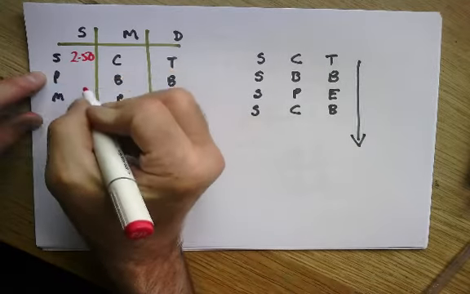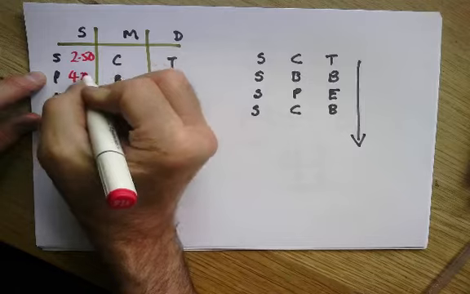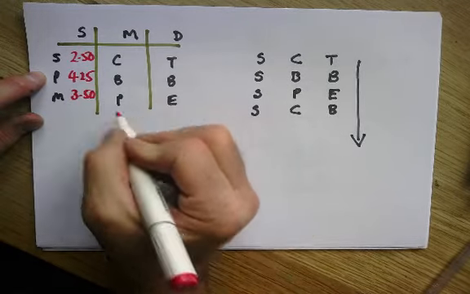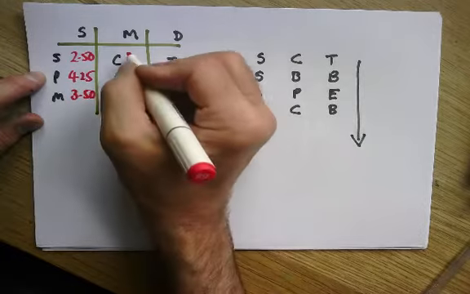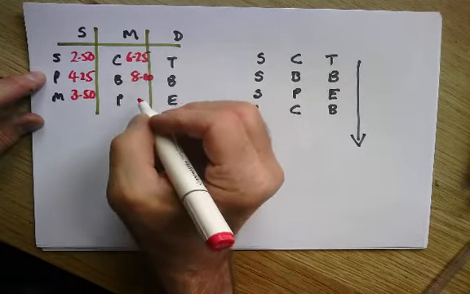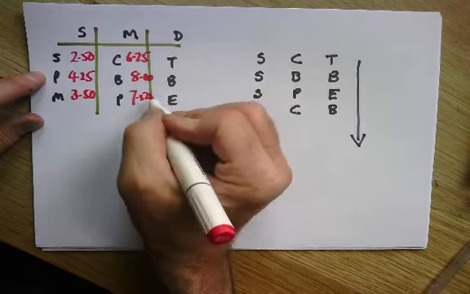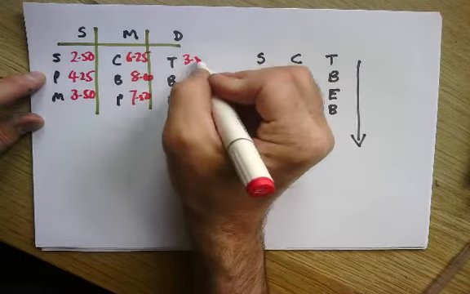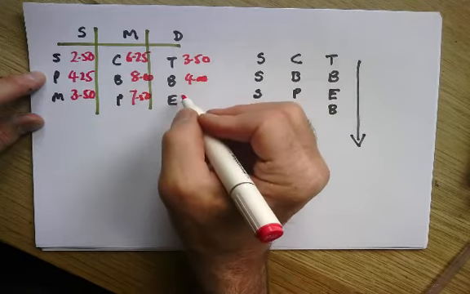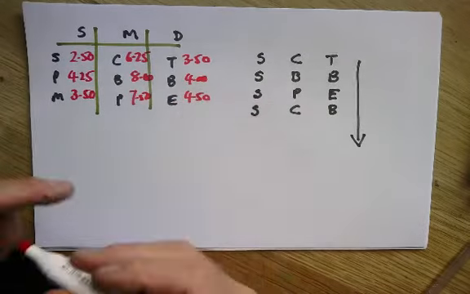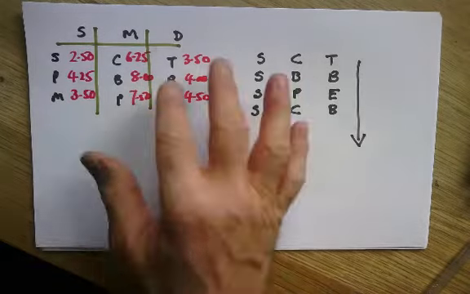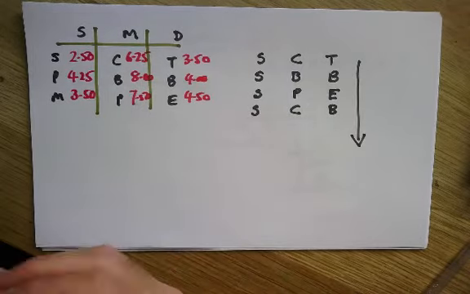So I know that soup costs £2.50, and I know that brownies £4.25. They're quite expensive, the prawns. And this one £3.50, that's fairly expensive, a melon. Chicken £6.25 for a main, beef £8 for a main, and pork £7.50. And then finally trifle £3.50, brownie £4, and Eton mess £4.50. I only have £15, so it's about £5 each thing.